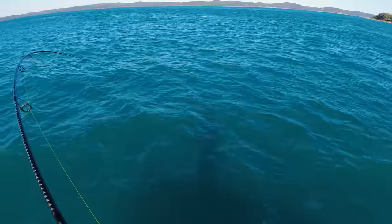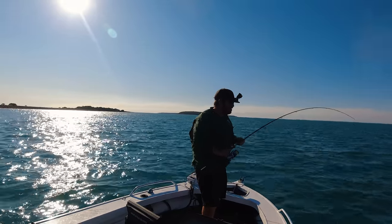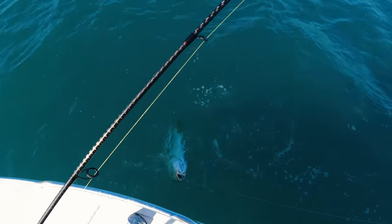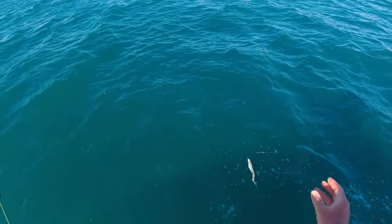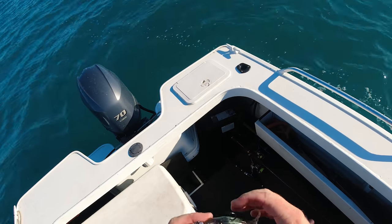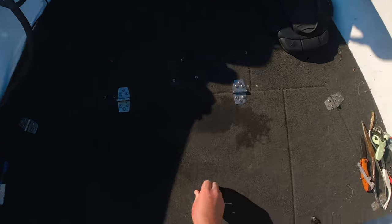Getting a few rewards now, which is good. One of many trevallies. Oh, he's only just in, so just bring him in. Grab the net. Oh, yep, released. See, I can just see that hook just hanging out. That's right, quick release. Got to keep the pressure on those trevs all the way to the end, those goldens. They're very good at slipping out of those hooks.